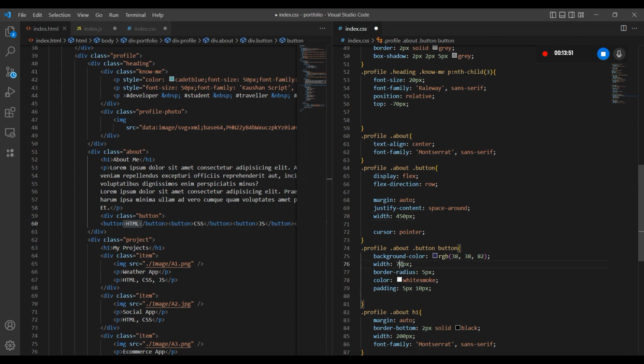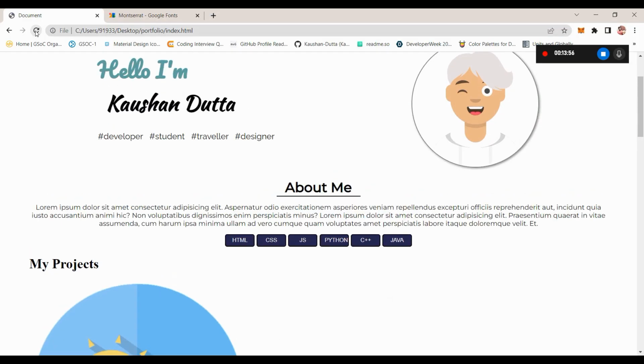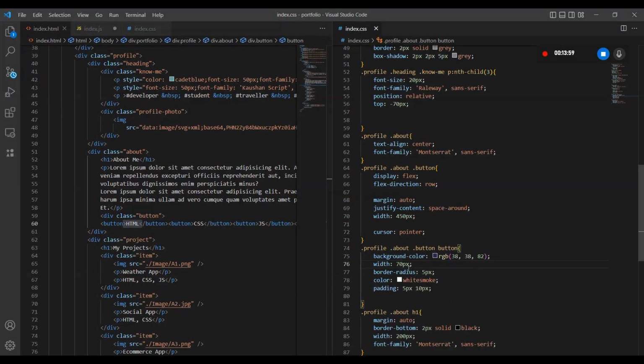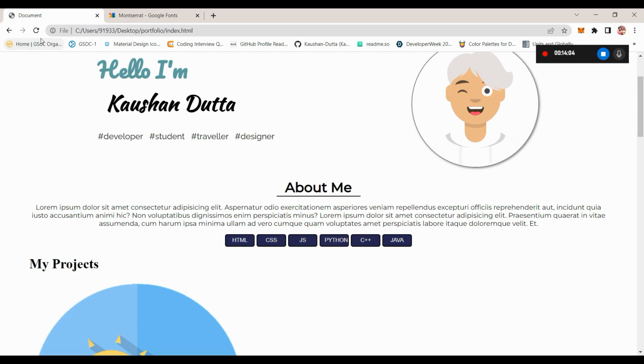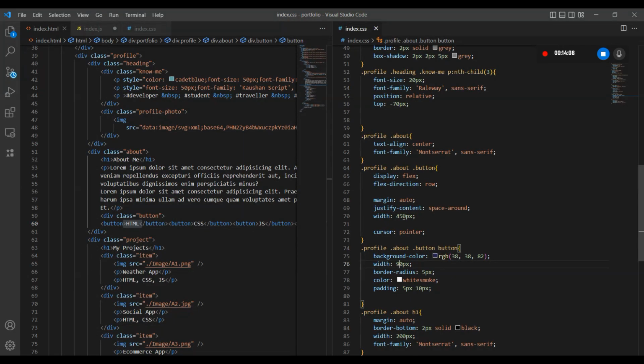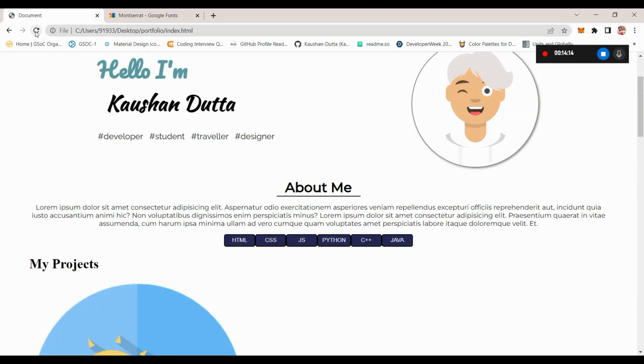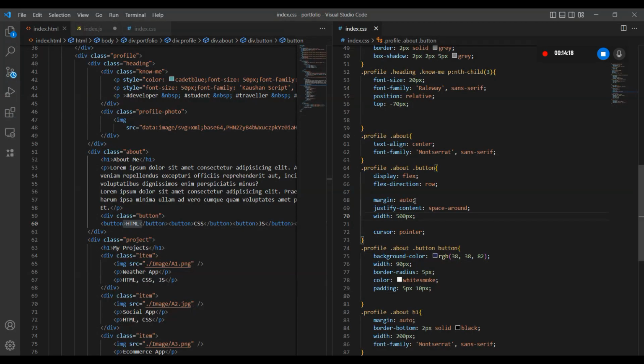Let it be around 70 pixels. Not more, let it be 90 pixels, and let the size be around 500 pixels. What is the problem?